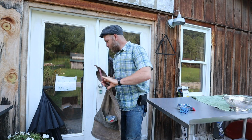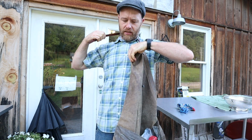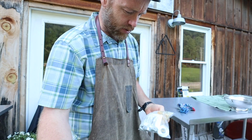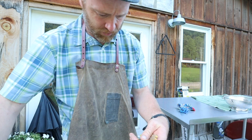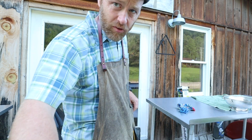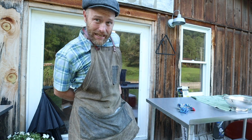By the way, this apron protects my clothes, stores all kinds of stuff. I like the extra pocket. What do I have in here now? A fence tester, bolts for the chickshaw, pencil, a pin for holding down electric fence, plastic tent stakes for holding down electric fence, and some random pieces of trash. There you go, that's what's inside. It's actually a Sturdy Brothers apron, wax canvas, beeswax canvas.